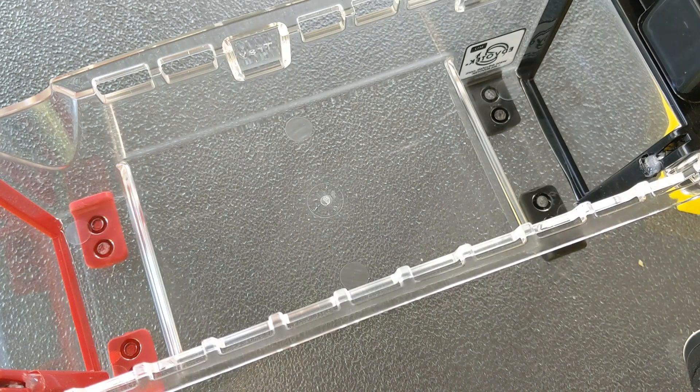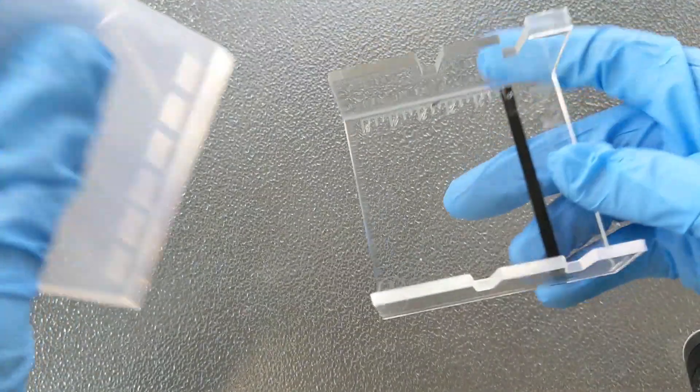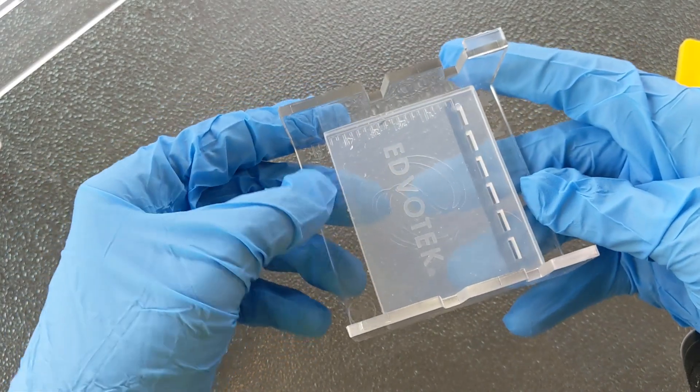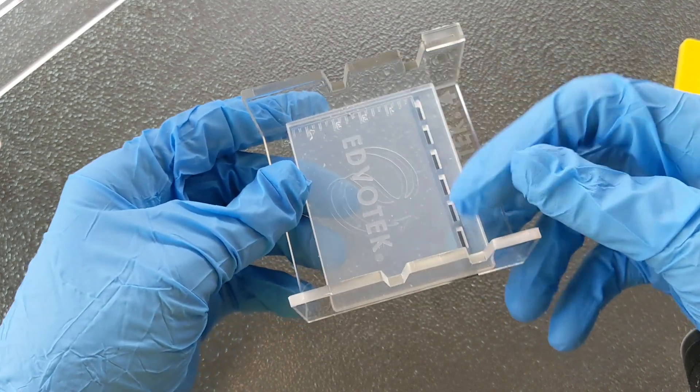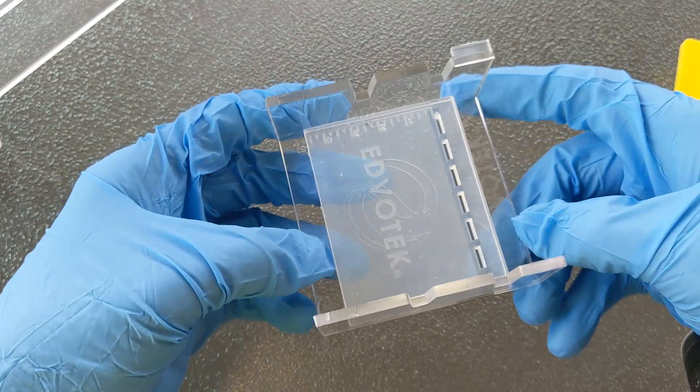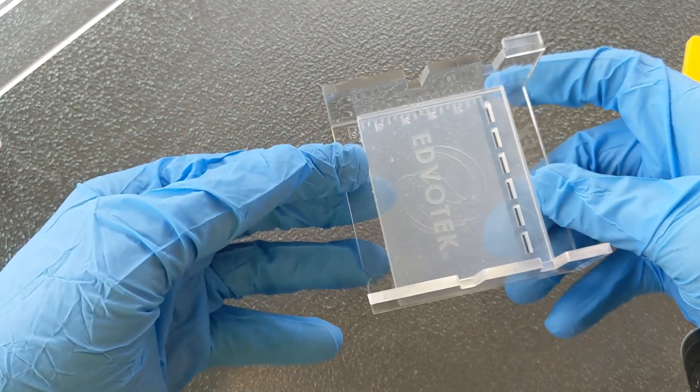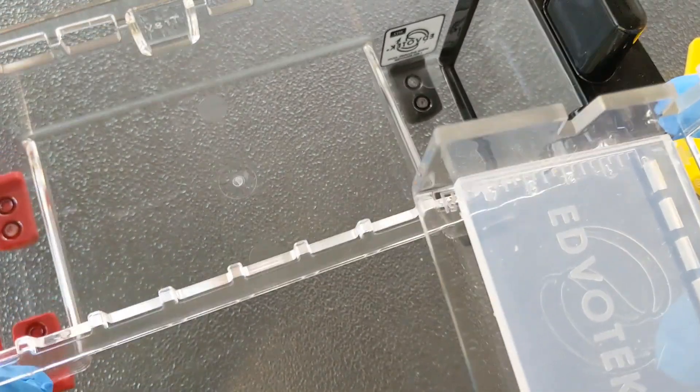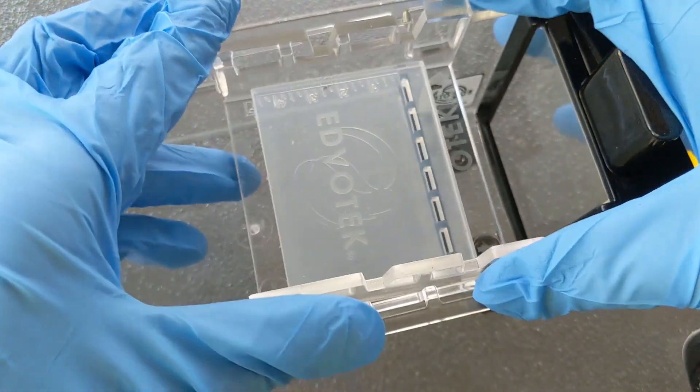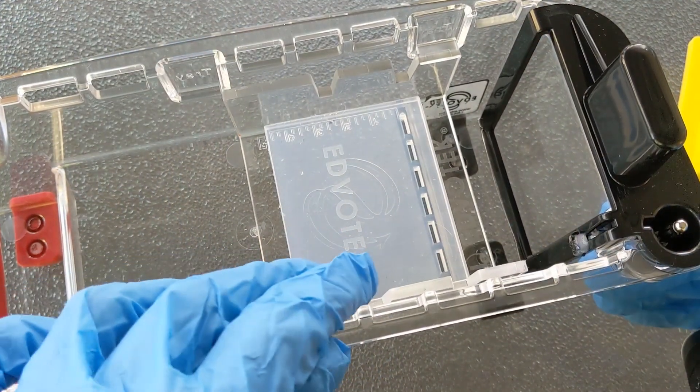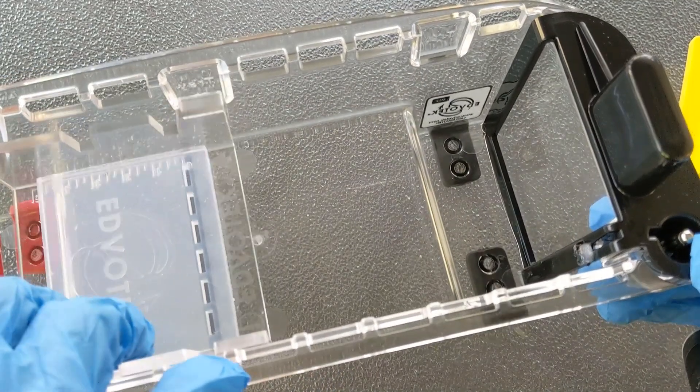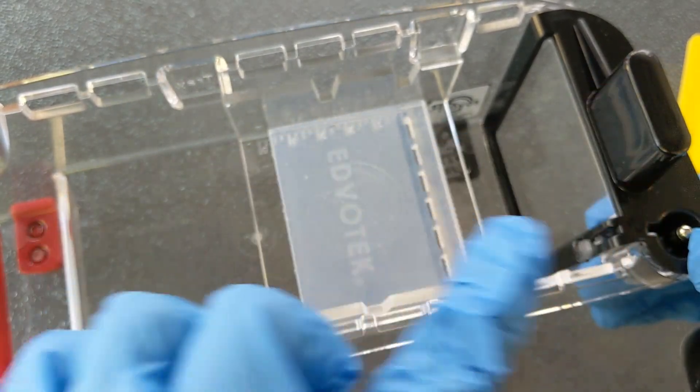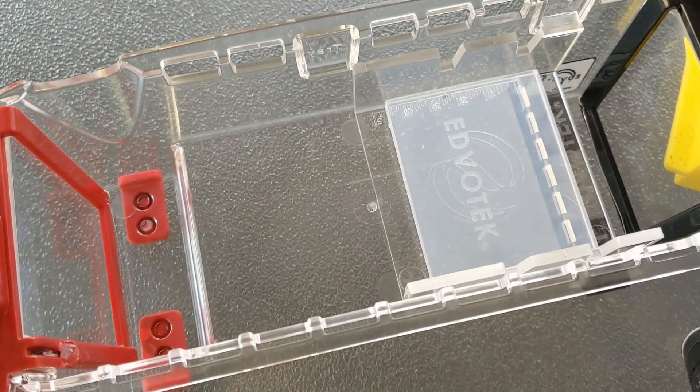We'll start with placing the gel into the chamber. If you're working with a real gel, I always have my students first slide their gel into the tray, and you want to put the wells on the negative end because the DNA is negative and it's going to move toward the positive. So we gently slide our gel into the tray, keeping it really flat because they are delicate and will break. Then we take the tray and the tray is also going to fit down into the negative end. There are two different slots where you could put this gel because it's just a half size, and either way your wells are oriented toward the black negative electrode so that the DNA could move toward the red positive electrode.